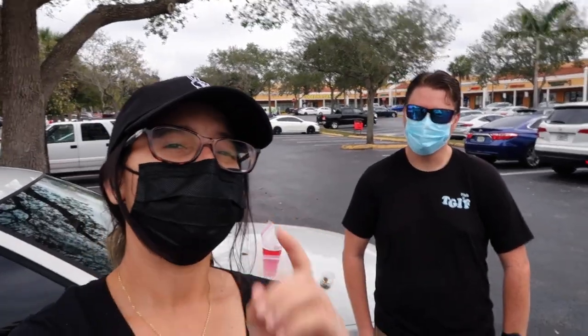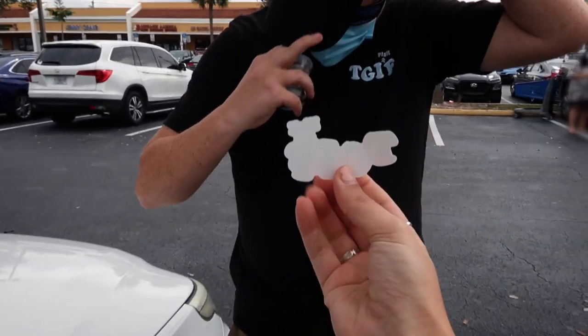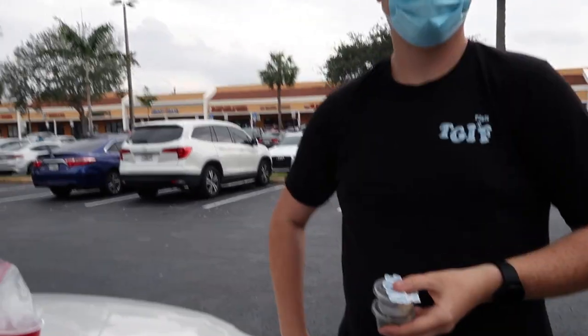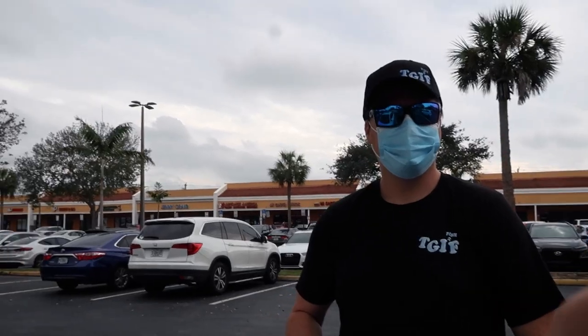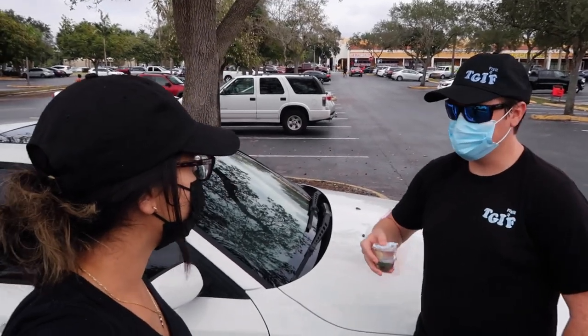What Brian doesn't know is that he was actually one of the first supporters to pick up the merch, so we got a little something for him. We got to hook you up with the rest of the outfit — a hat and a sticker. It's going to go on the sump right there. You were one of the first ones to pick up the merch — I really appreciate it, and we appreciated the little note you put in. So what type of tank do you got? I got a 65-gallon, kind of a weird tall shape. First time in the hobby — so far you're liking it? Yeah, it's frustrating at times for sure. Cool, thank you so much for coming out. Thanks for picking up the corals and supporting the channel so we can keep bringing out this content. Have fun on your journey!